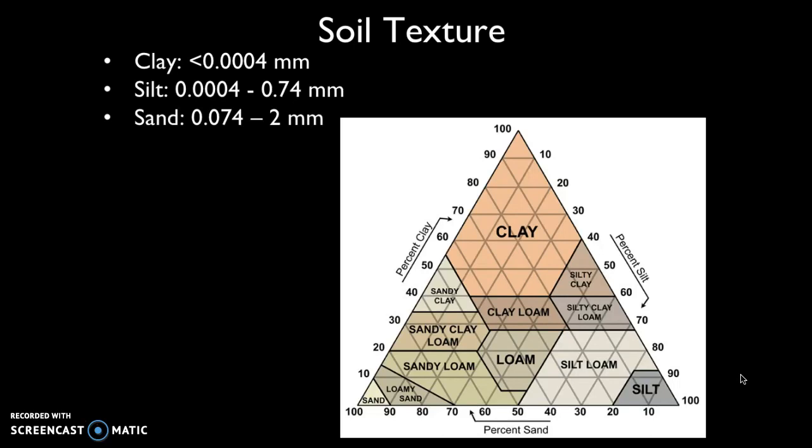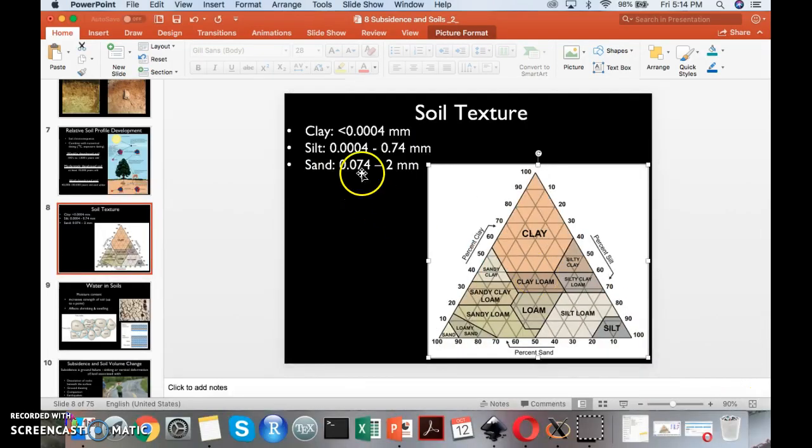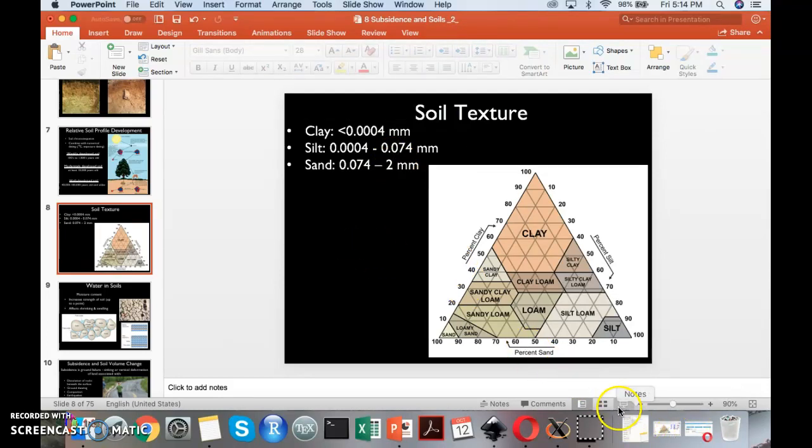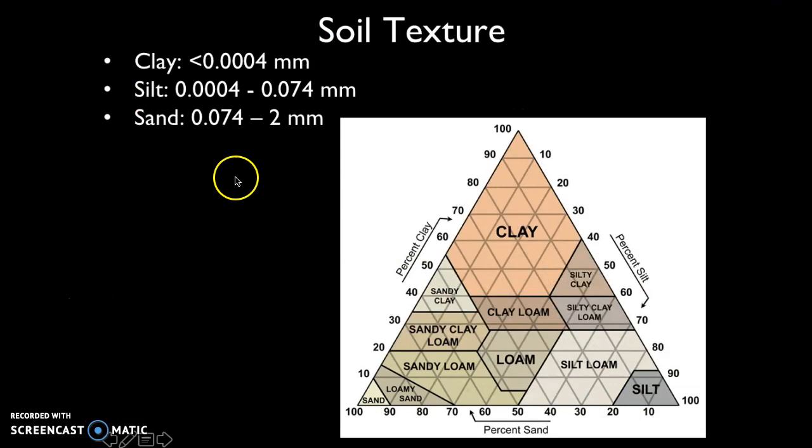Okay, so silt-sized particles, the diameter of them, I should say, are going to be anywhere from 0.0004 millimeters to 0.074 millimeters. So 0.074 millimeters is almost one whole millimeter, so you can almost see that. Let me correct that real fast before I continue on. So this should be 0.074 as well. Okay, forgive me for that.